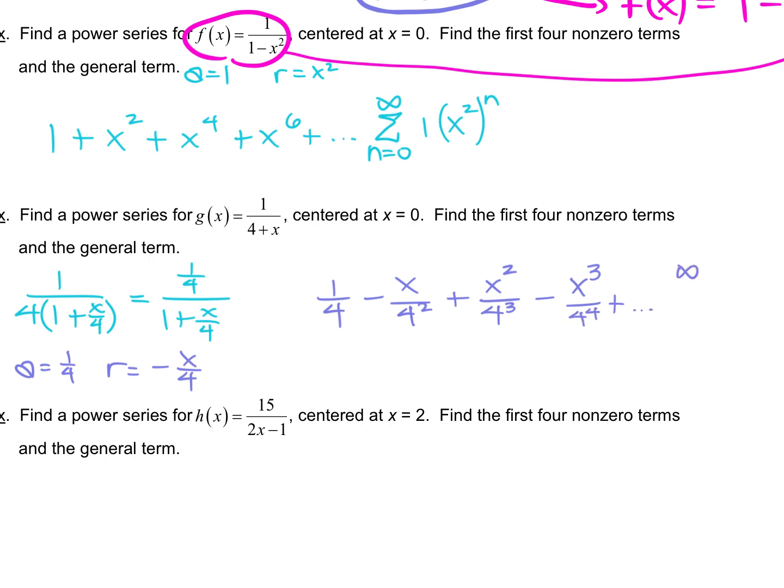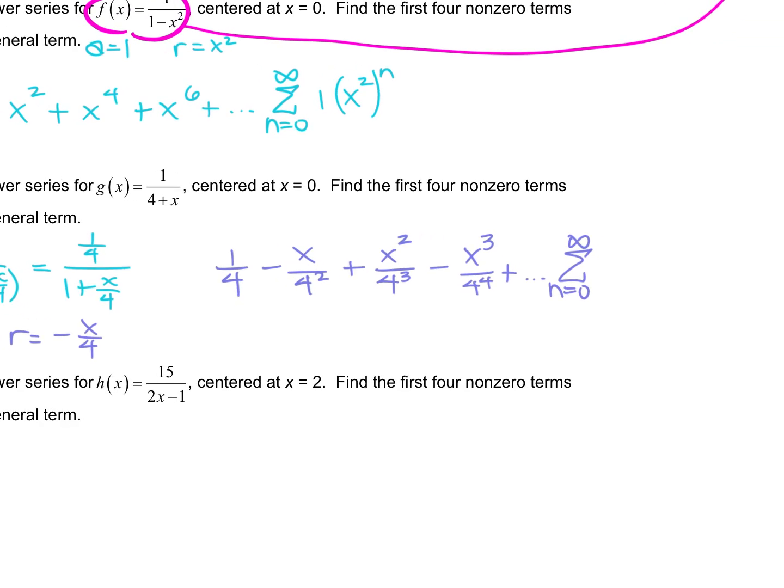Let's write our general term. How do we write our general term? A out front, negative x over 4 to the n. You could, yeah. They'll take alternate versions of that. I'm always going to go for the most straightforward. I really like just plugging the numbers in where they go and not really simplifying.